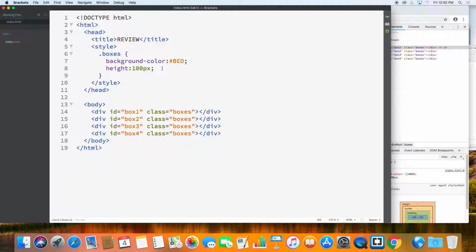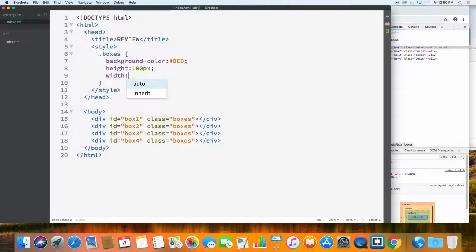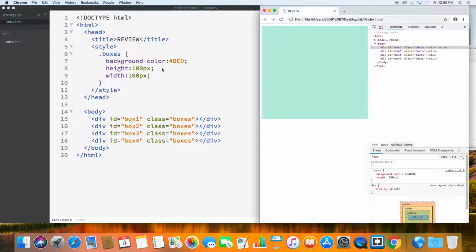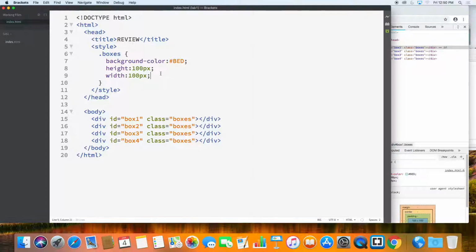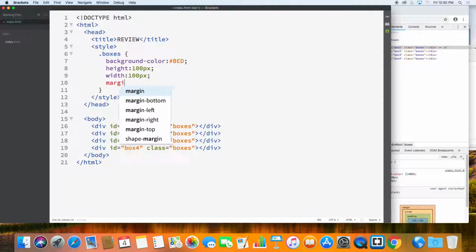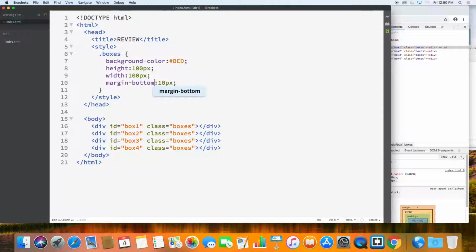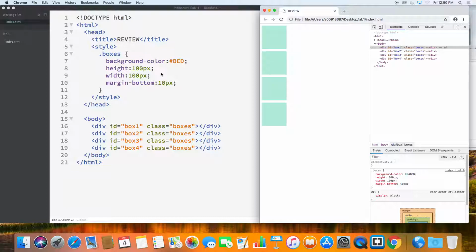Maybe we want it to be just 100 pixels as well, so it's an actual box. And maybe we want to give a margin as well so that we can separate them and look at them. Maybe we'll do margin bottom or something like that, so that we can separate them and have a different kind of box, and so on.